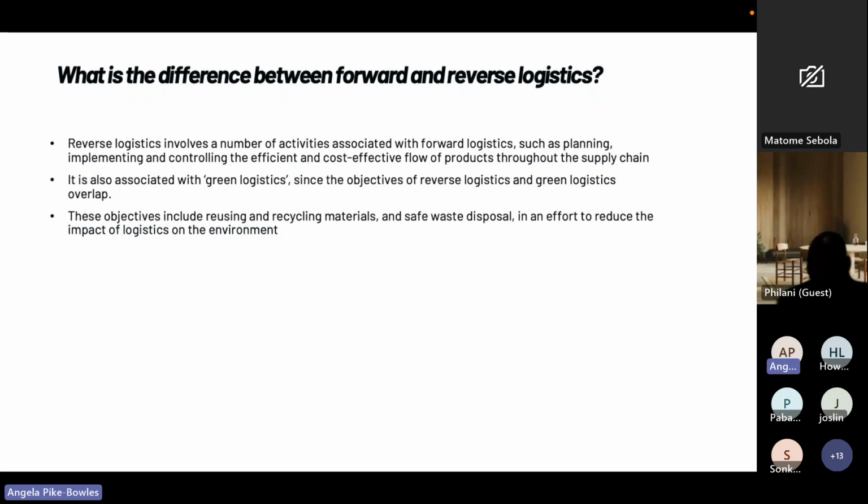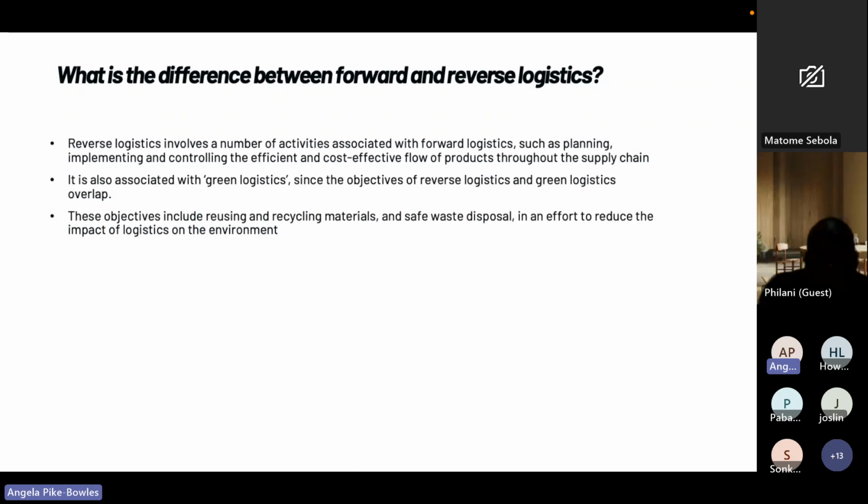We want to ensure that we can save the company instead of making a loss on the returned products, because when you have returned products, essentially you have to give back the customer their money if it is returned or damaged goods. So you will make a loss.